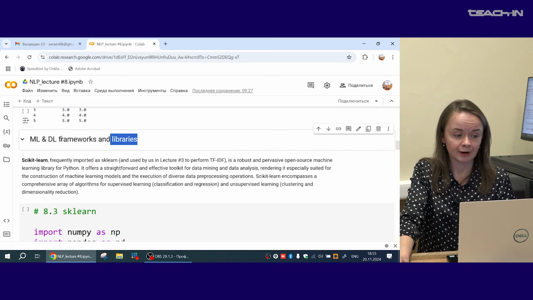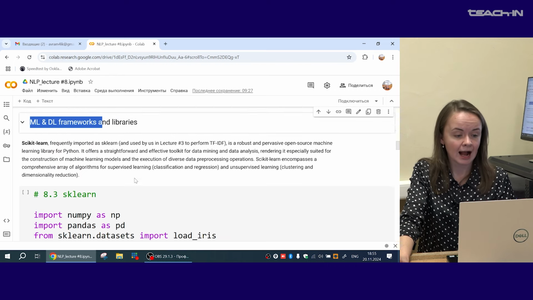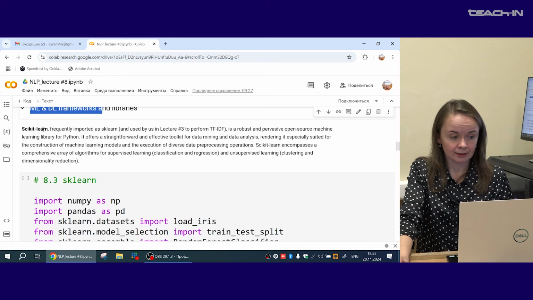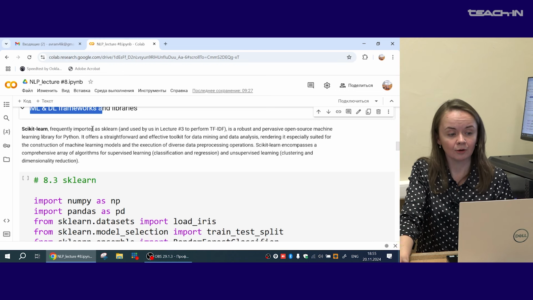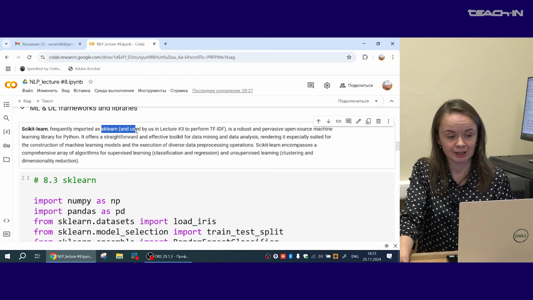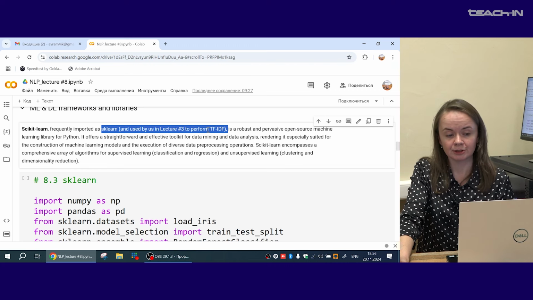Now let's go on with frameworks, which are normally used for machine learning and deep learning. So the basic one is scikit-learn, sklearn, which in fact you have already tried out during the third lecture when we discussed different vectorization techniques.